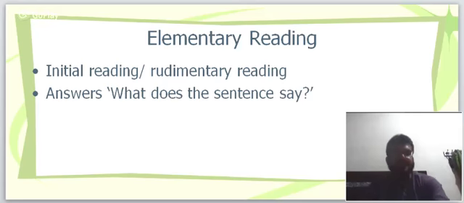First of all, we are trying to understand the meaning of the speaker, the meaning of the text, the meaning that is embodied in the story. Here we are not trying to make connections between different parts of the story, or trying to understand its symbolic aspect, how the writer or the speaker has used different symbols and what they signify. At this point, our objective is to simply understand the meaning of the speaker. So this is what elementary reading is all about.